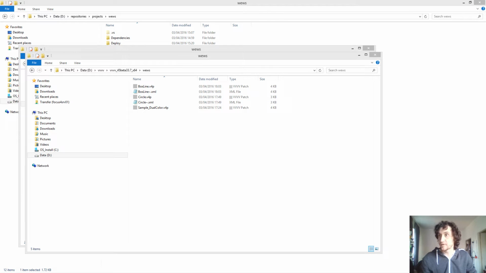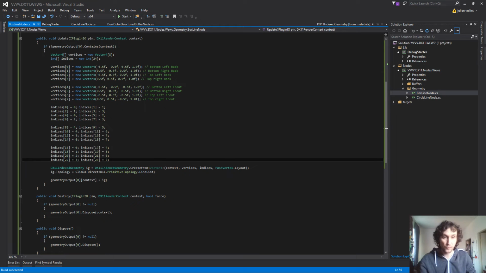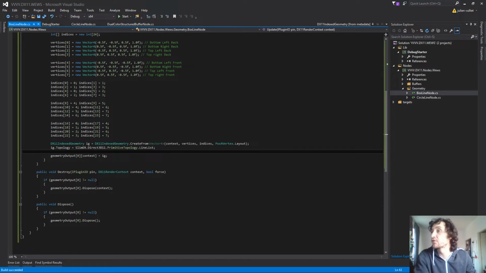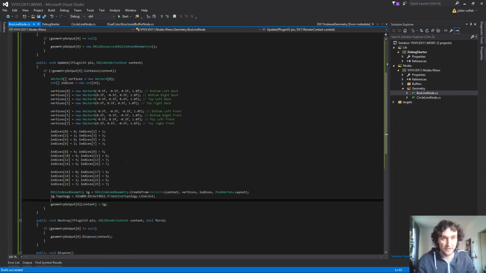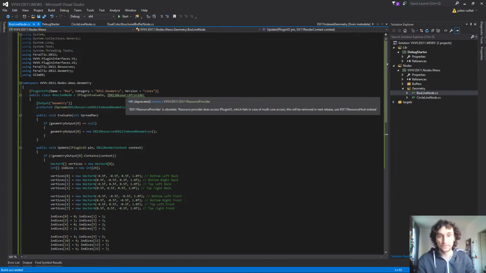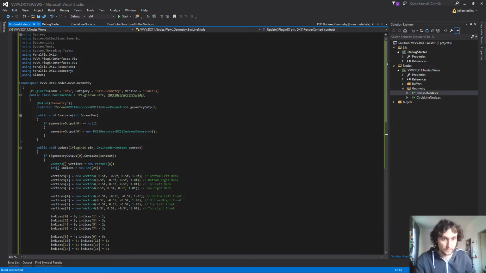So that's how we create geometries. You can see different ways to prepare them, and they are done directly.